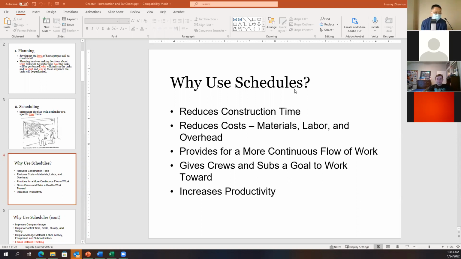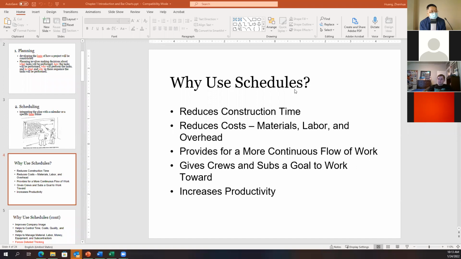Also you can place your order of material at the right time, so that can save construction time as well. And so you can reduce cost. Time is money, so if you reduce the time, you reduce the overhead expenditure. Also, if you place the order of material in time, probably you can get a better price, so it can reduce cost.